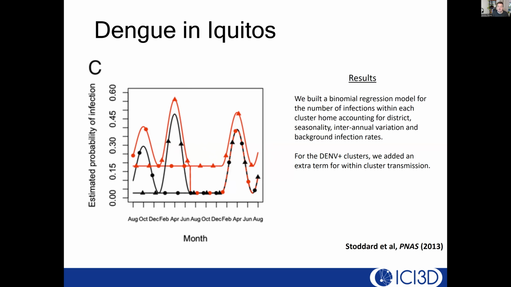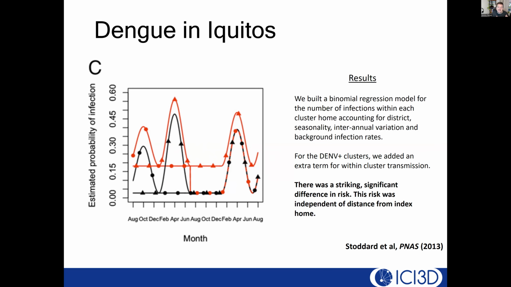The red indicates the people who started it as a dengue positive cluster. The black indicates the individuals that were collected from a dengue negative cluster. So we still see substantial transmission, even in the baseline, the background control clusters, sometimes up to 40% of the individuals are expected to be somewhat exposed, or we're going to find some infection in those homes.